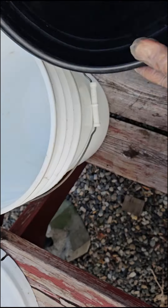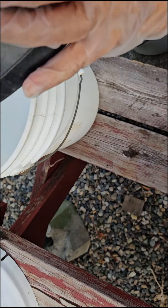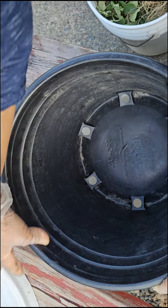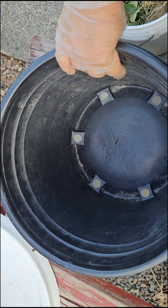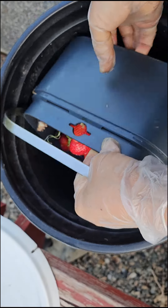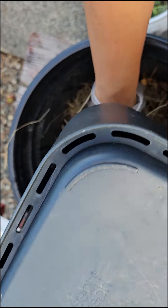You don't have to do this in very big containers. There's another option — you can use smaller containers. One method is to put a smaller container inside a larger one, making sure it has big holes around the bottom or sides. The important thing is also the lid. In this one I'm going to use some kitchen scraps that we haven't used up yet.